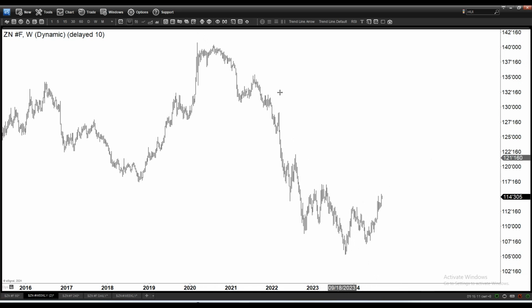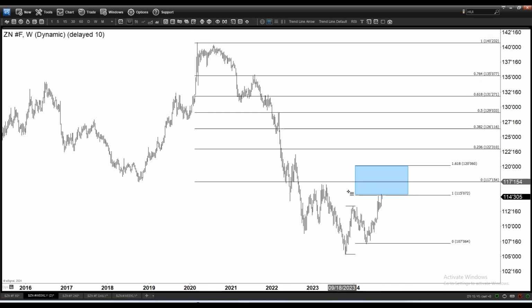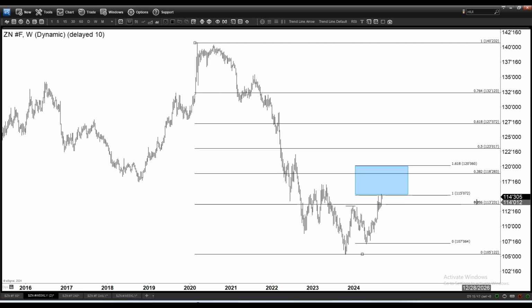So that means we are now already at 3 swings up and already reaching the 100% extension area here. Now, of course, if you think about it, because we are correcting this entire decline here, this correction is still considered to be kind of shallow because you are correcting such a massive decline from 2020 to 2023, a 3 years decline. And the size of it, I think, is still considered to be rather shallow to correct this entire decline. So if you look at the retracement, we are barely above 23.6, right?